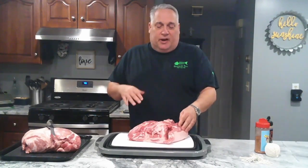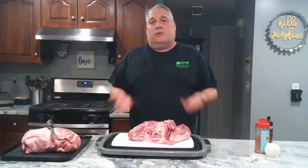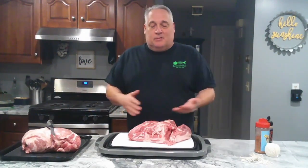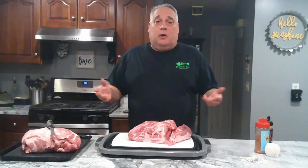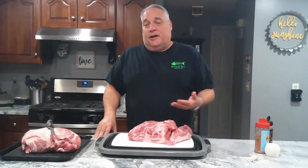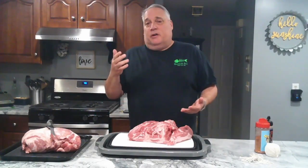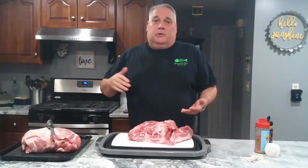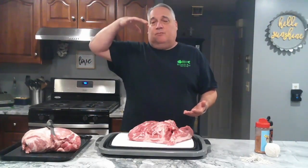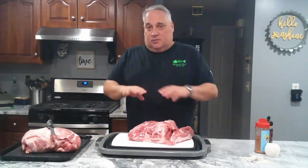You'd have to cook it fat cap up. In this case, I want to cook it fat cap down because the heat source of the pellet grill comes from underneath, and I want to protect the meat so it doesn't burn. Even though it's at 200, give it a long enough time, and it could dry out if you don't cook it fat cap down. That's on a pellet smoker. If you're using an offset or a ceramic or anything like that, your heat flows from above. Then you want to cook it fat cap up, if you're going to do a long, low, and slow.